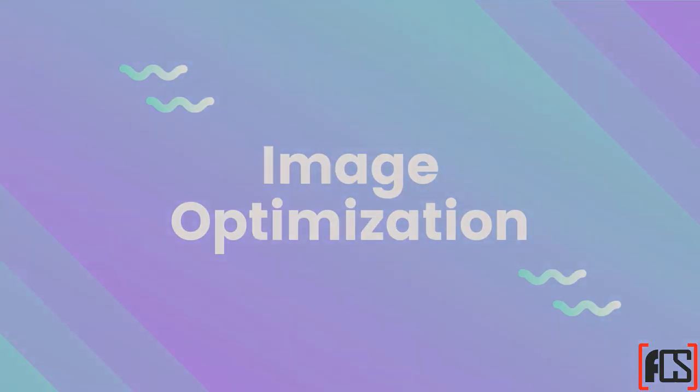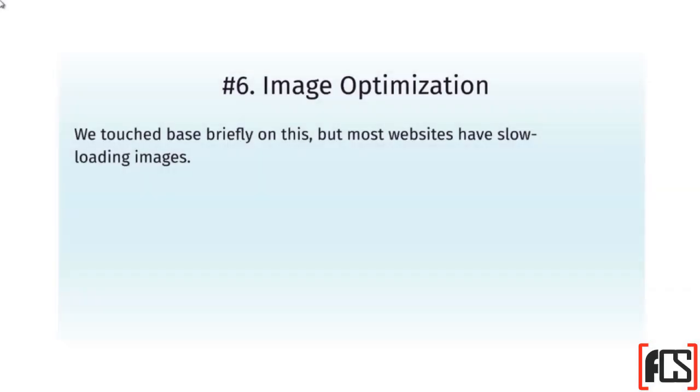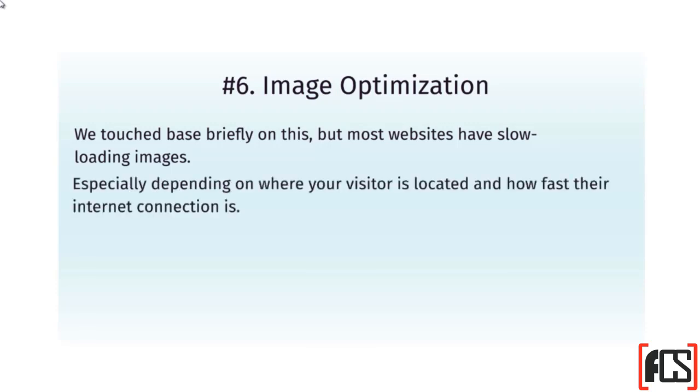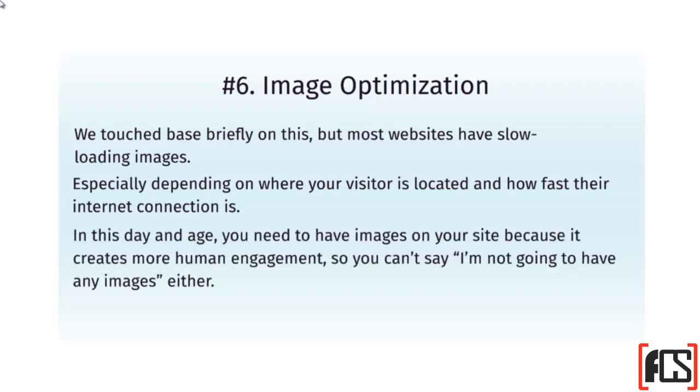Welcome back. We're going to talk about image optimization now. We touched base briefly on this earlier in the previous videos. Like I said, most WordPress sites have slow loading images, and not just WordPress sites, but websites in general, especially depending on where your visitor is located and how fast their internet connection is.